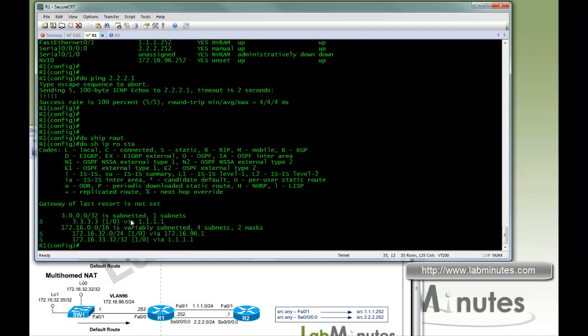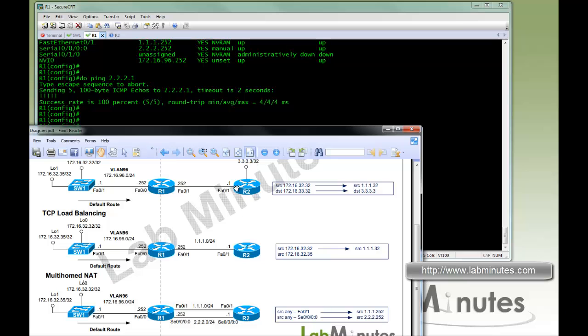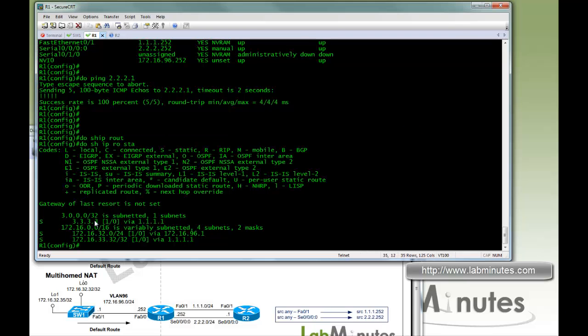And the way to do that, let's see, show IP route. We're going to use the R2 loopback interface to test, although it doesn't really show in the diagram. We already have a static route for 3.3.3.3 from our previous scenarios. We're just going to add one more for 3.3.3.3, with the next hop being the IP on the second link.